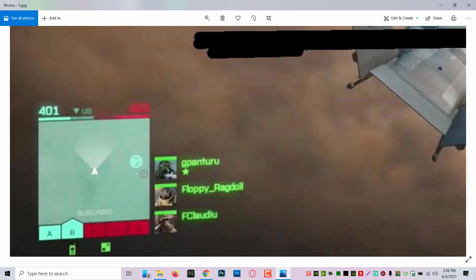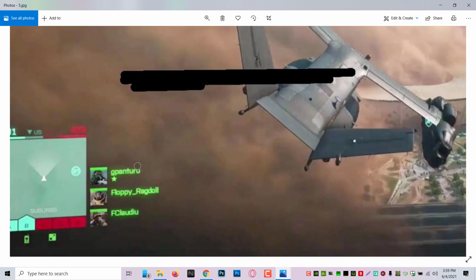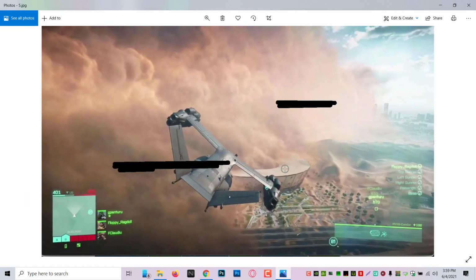This says B1, and we have Floppy Ragdoll and FC Claudia. I have no idea what these names are, but these are weird. They look like skins. If you look at them closely, you guys will look at them when I show you.